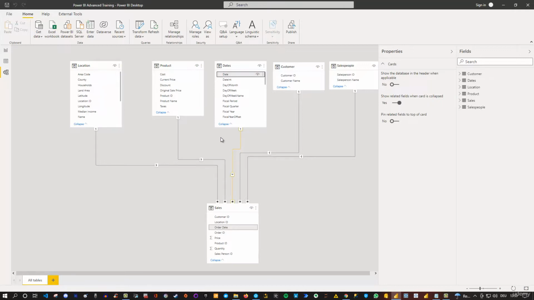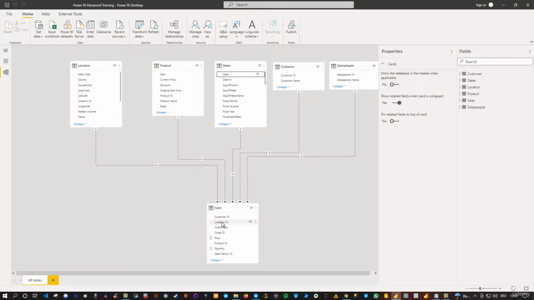The reason why we have one-to-many relations or one-to-star is kind of simple, because we have the location ID only appearing once in the location table, because here it gives you for each location only one entry. But of course, in the sales table, the location ID appears several times, because we sell to the same city to several customers, right?